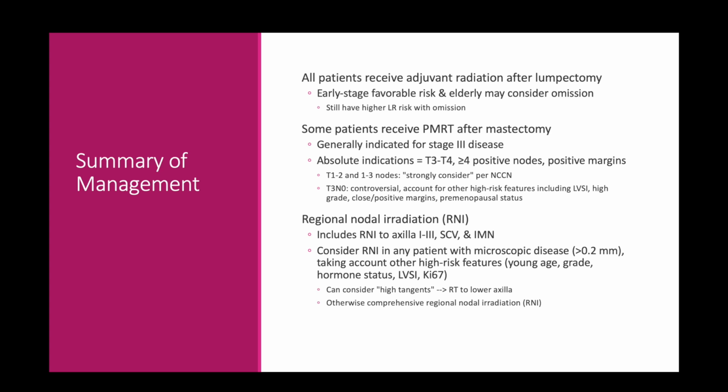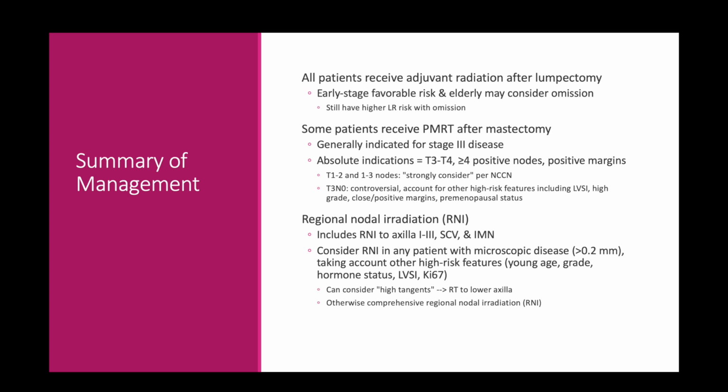After a mastectomy, the indications for post-mastectomy radiation, I typically think about it as stage 3 disease. So if they have T3 to T4 disease, if they have greater than 4 positive nodes, or if they have positive margins. If they're T1 to T2 and have 1 to 3 positive nodes, it's an area where we strongly consider it. T3 node negative is controversial, but we try to account for higher risk features, whether it's LVSI, their grade, or closer positive margins, if they're premenopausal.